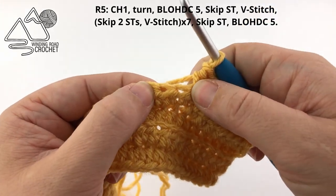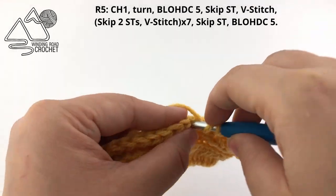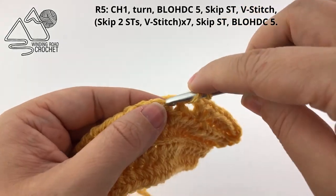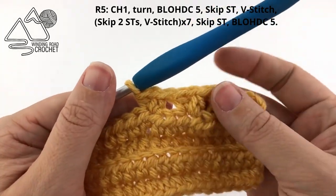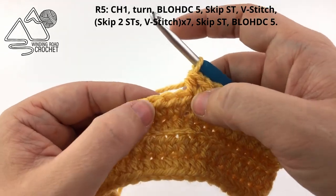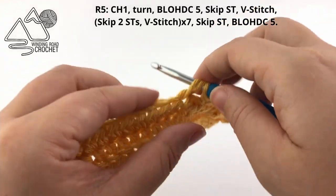Now we are going to skip 2 stitches and repeat. In the 3rd stitch, we're going to half double crochet, chain 1, and place another half double crochet in the same stitch. Now you will skip 2 more stitches and repeat your V stitch until you have a total of 8 V stitches.